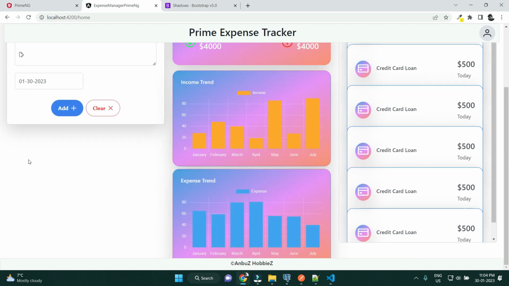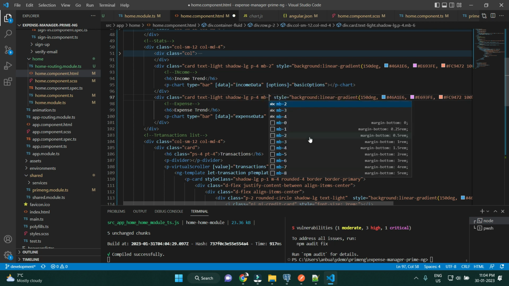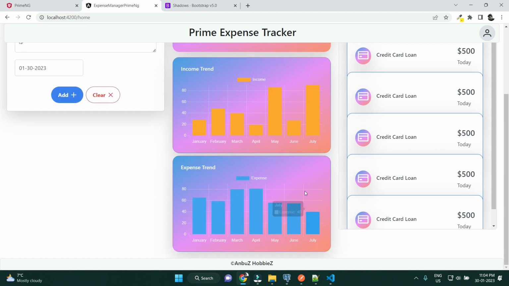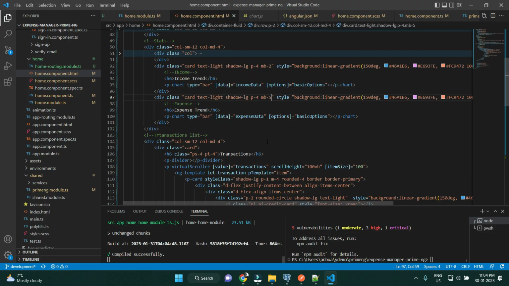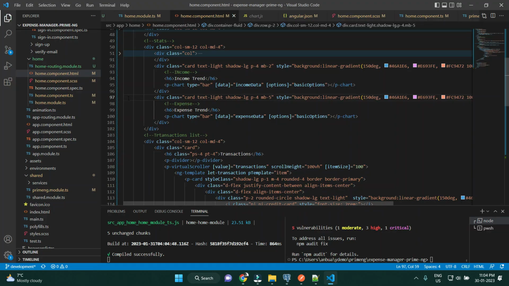I'm going to add one more graph here which shows by category, right? So with respect to the category, how we are displaying. Let me give some 5 so that we can see the complete card here. Yeah, so you can see the complete card here. Let me add one more card. We are done with these cards. Let's go ahead and add one more card. I'll just copy this one.